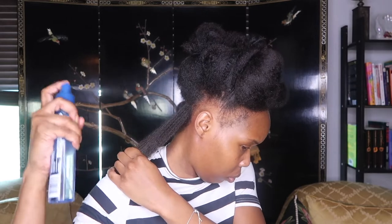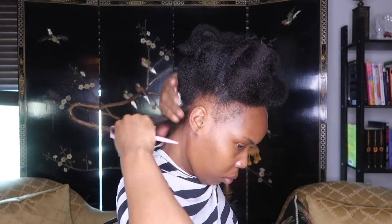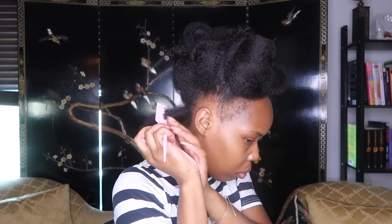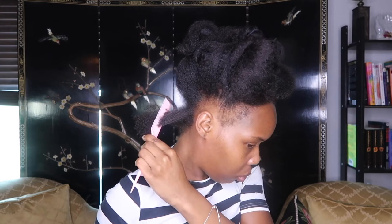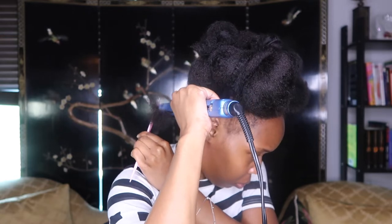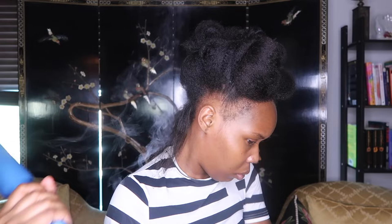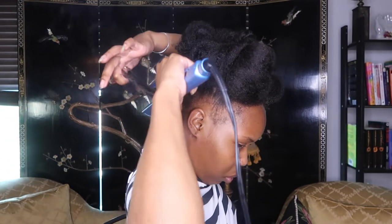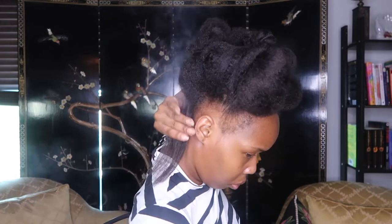I definitely want to retry this again. I think I'm going to try a silk press on my natural hair once I take out my braids, because my hair is in braids right now. But it's not bad. And guys, don't mind my awkward hand. I still don't know how to do this comb and straightener combo. It's very, very tough for me, especially looking through a mirror. I just can't seem to get it synchronized. So don't laugh at that part.